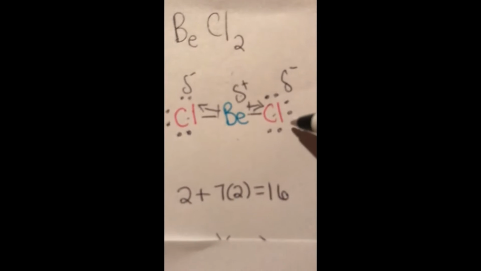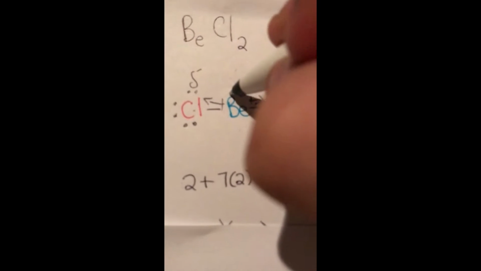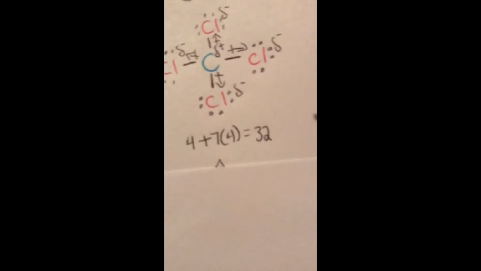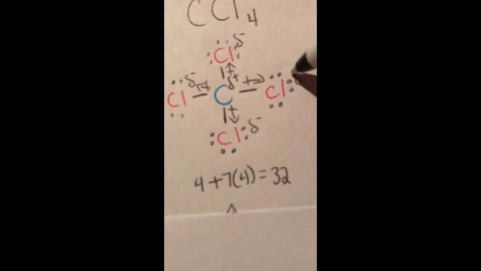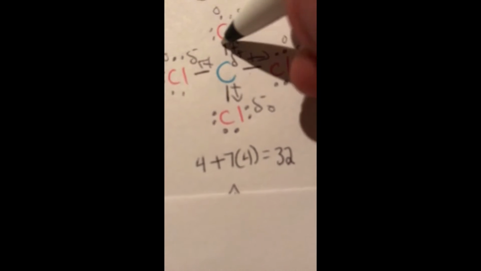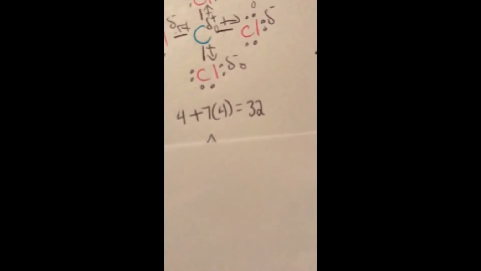And just to clarify for the previous one, you have 7, -1, -6, 0. Be is 2, -1, 2, it's 0, and then 0. That is how you get that. Moving back to here, we have the same thing. Cl likes to hold 7, -1, -6, 0, 0, 0, 0. And then C prefers to hold 4, so we have 4, -1, 2, 3, 4. That gives us 0 also.